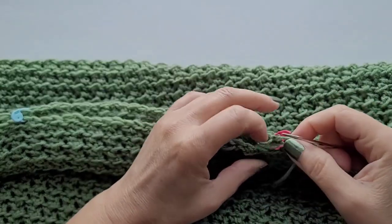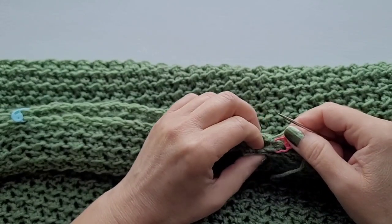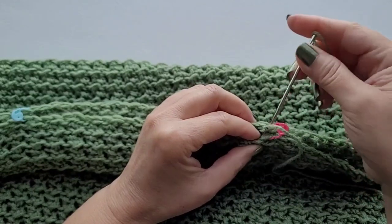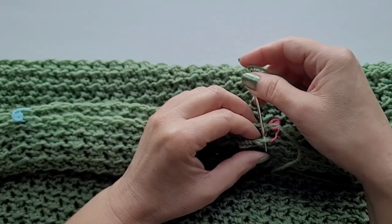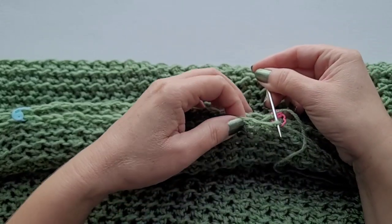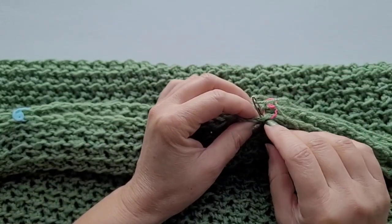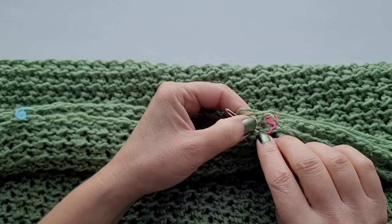So now this is called a mattress stitch. I'm going to leave the stitch marker there for a minute, okay? I'm going to take it out. But now, since we're attached over there, I'm going to come back with my yarn needle to where the stitch marker is, and you go underneath those stitches, all right? So you should have two loops of yarn on your little needle.